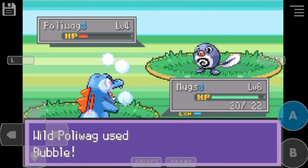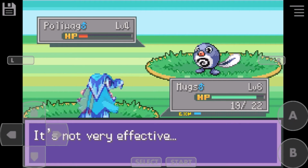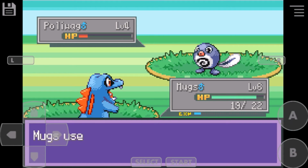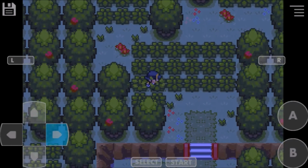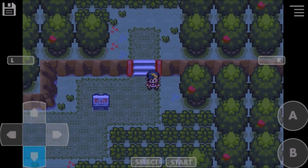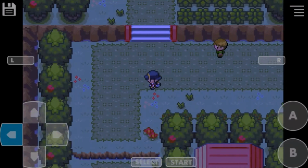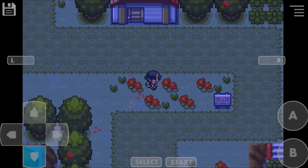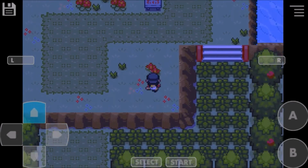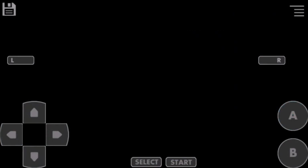But yeah, if any of you are long-term fans of Silver, Gold, Soul Silver, Heart Gold, you pretty much know what's going on. It's not gonna be super crazy, bro. I've had this set in mind for the longest time, doing a Liquid Crystal playthrough. When Pokemon Red, Blue, and Yellow re-released on the 3DS, after I beat Pokemon Red on the 3DS, I really wanted to go back to Johto. I thought that would be fun, so I was hoping to finish the Outlaw Nuzlocke a long time ago, but I never got around to it because of school and working on my stream. But now we have a chance to do a Liquid Crystal Nuzlocke.